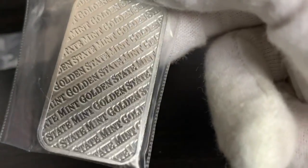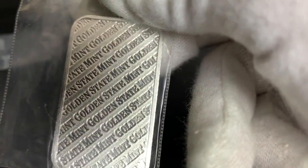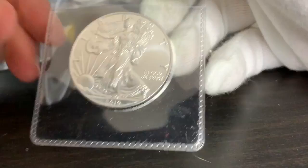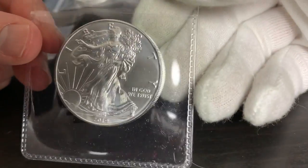And here's a piece from the Golden State Mint. Like I said, just a little bar to add to the collection. Excuse me, had a little tongue tie there. Golden State Mint. Cool. Nothing fancy there, really. No offense, Golden State Mint, nothing fancy, but it's cool to have different kinds of bars. I always enjoy going to shops and seeing the different bars that they have.